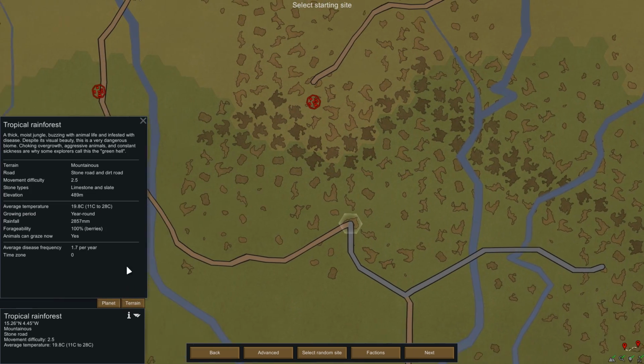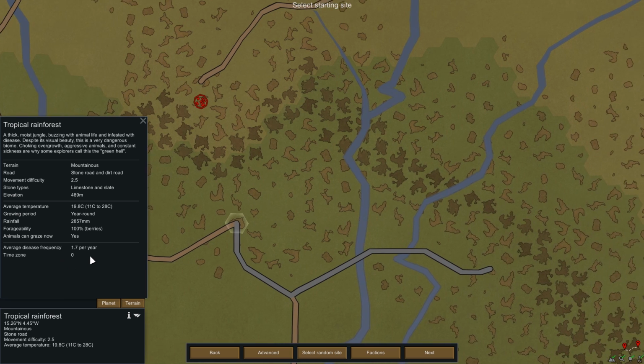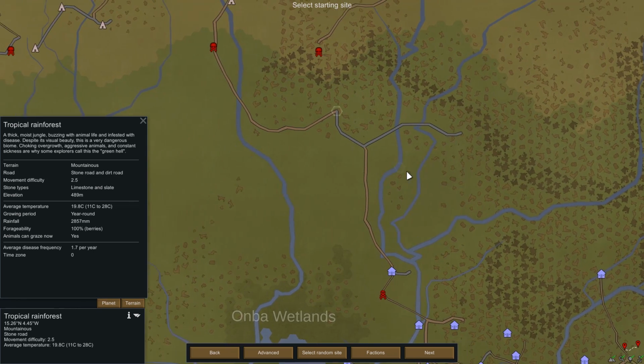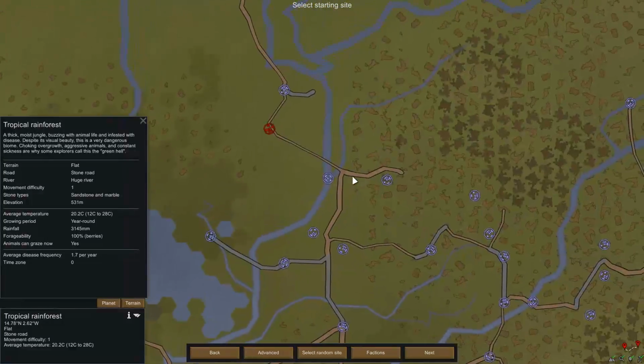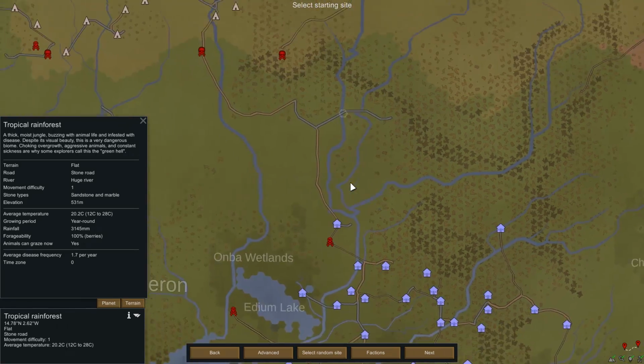It's on a rainforest. You have year-round growing. It's pretty neat. You have almost 2 diseases a year, which is less great. Some limestone and slate. Limestone's pretty decent building material. A mountainous terrain. The only thing I'm missing here that I would want is a river. I want a river. I haven't built near a river yet, which is kind of weird because rivers are pretty neat.